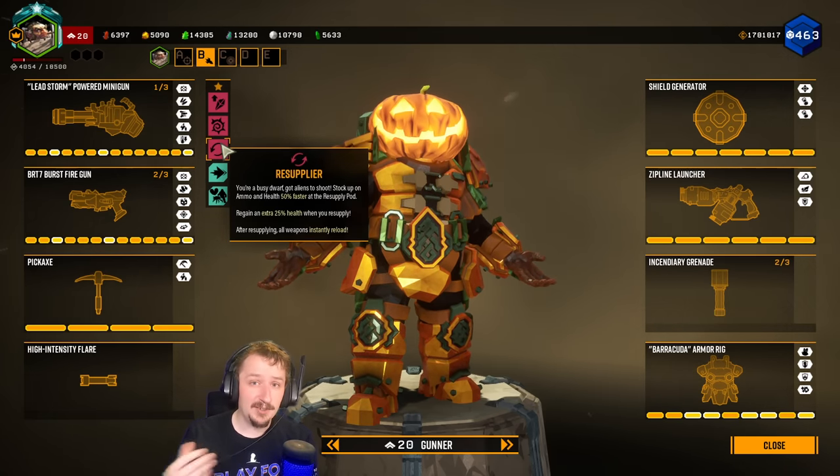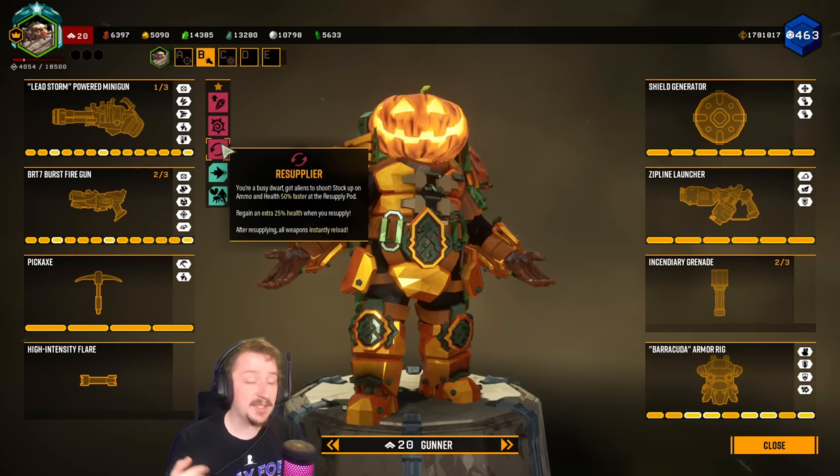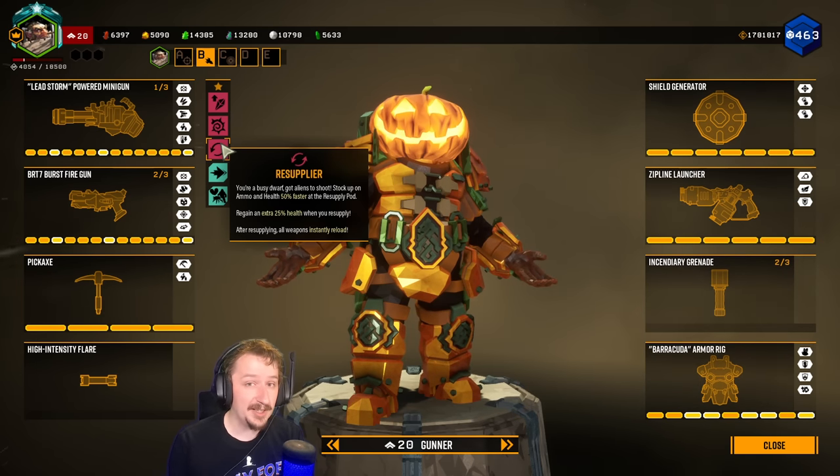Resupplier just makes it so you can get resupplies back faster, which is very important if there's a swarm coming, as well as you just get extra health from it so it's more sustained. And you also get the instant reload for all your weapons. Just a great quality of life perk overall.